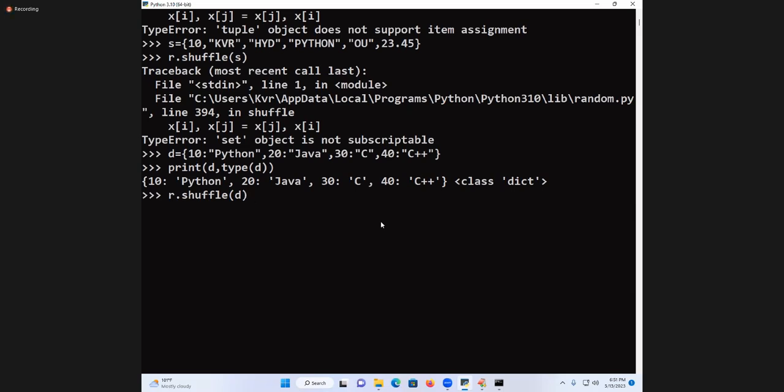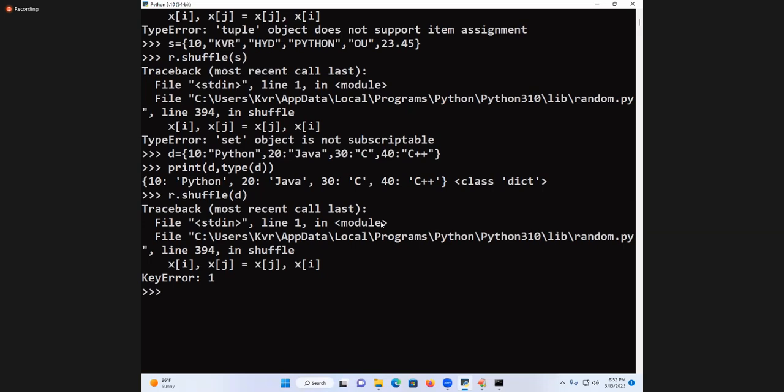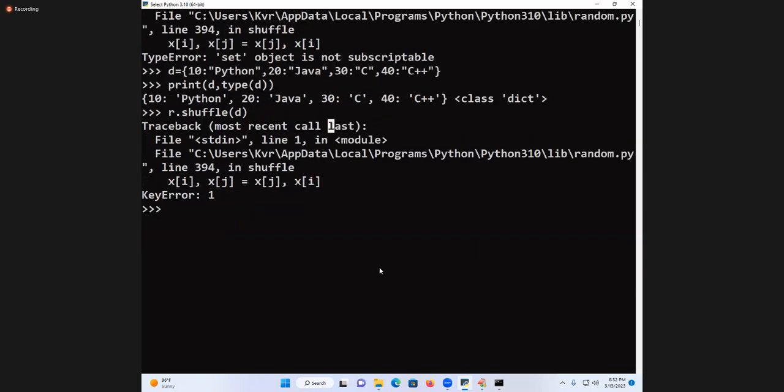I want eating, sleeping, roaming, chatting, like that. Reading, no. Error. What is that now? It is not possible to exchange the values. It is called exchanging: X of i comma j is equal to j comma i. Python's course code is 10, we cannot assign Java to it, and Python cannot be assigned to 20. It is not possible.